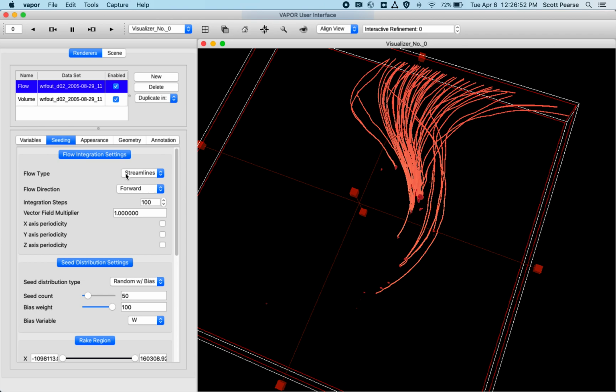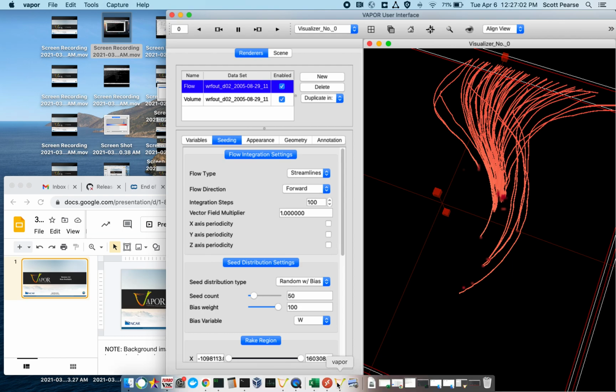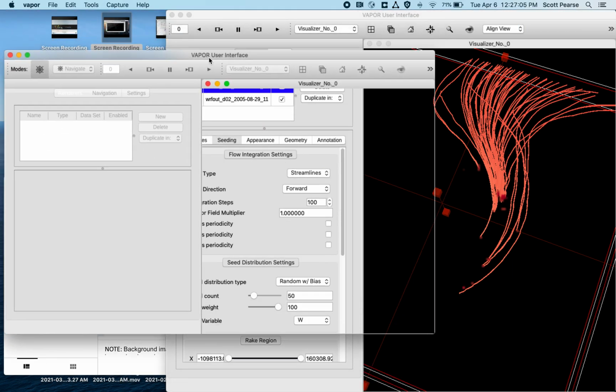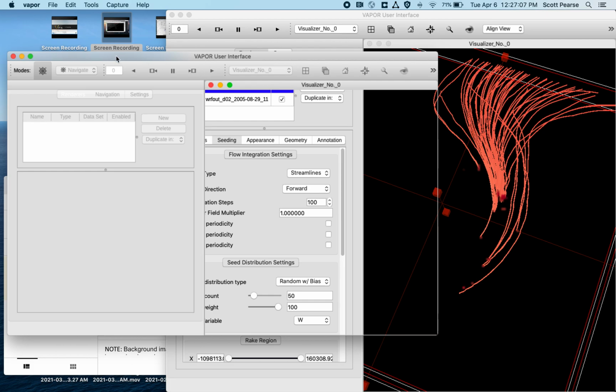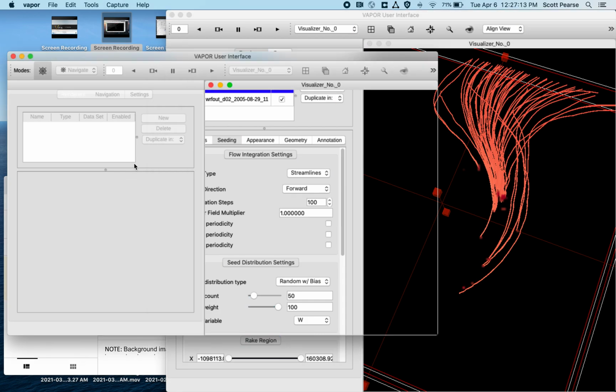So that's one of the big usability features. Another one is about, well, if you notice up here at the top, previously, and I have Vapor open, yeah, so here, I'm sorry, this is Vapor version 3.3. And so I have this open so I can show you a comparison between what 3.4 looks like and what you might have previously been using in version 3.3.